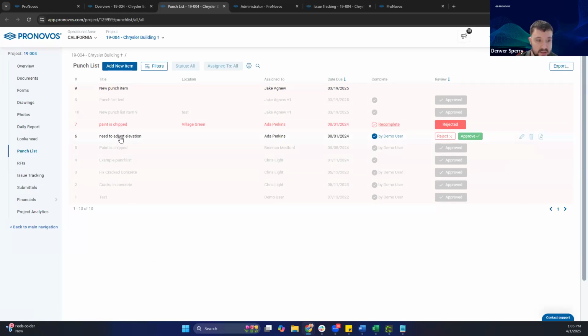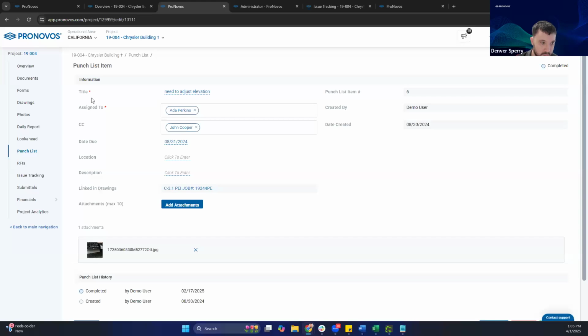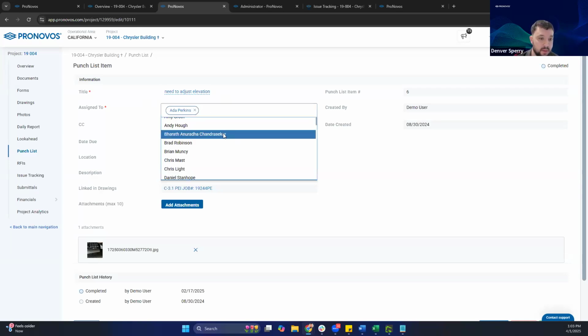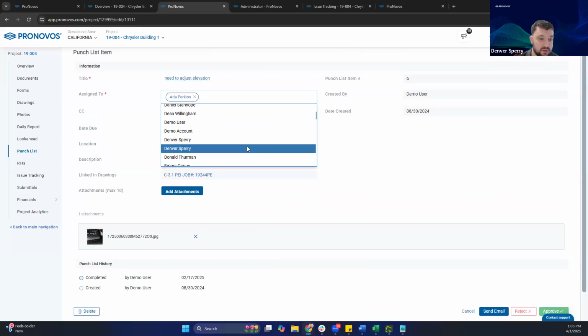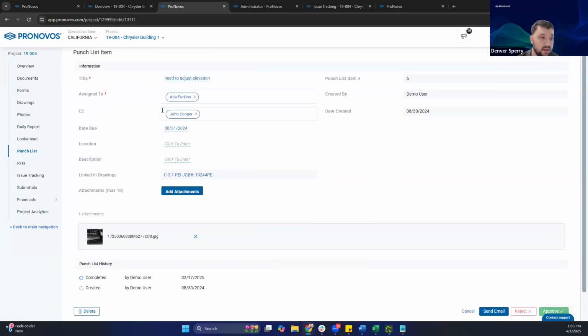We'll start with one of the existing ones here. So if we click into any of them from here, we can see what we'll be able to list out: the title of it, who it's assigned to, the CC. Now all of these can be picked from either the ProNovos users or who is listed in the company contacts for the job.